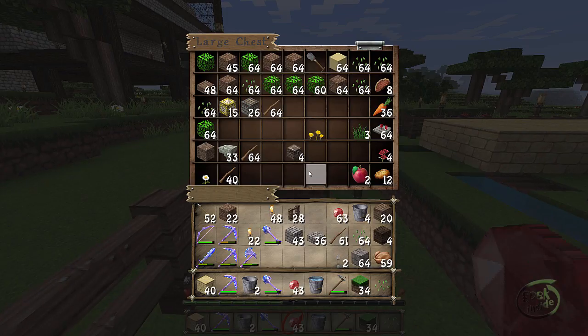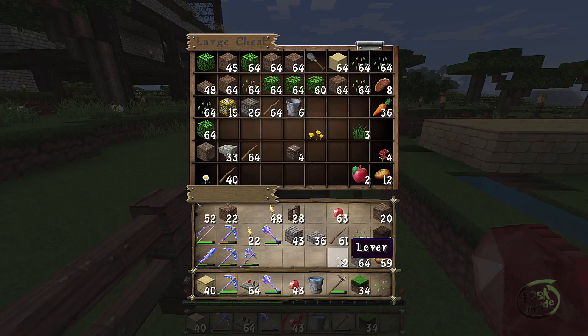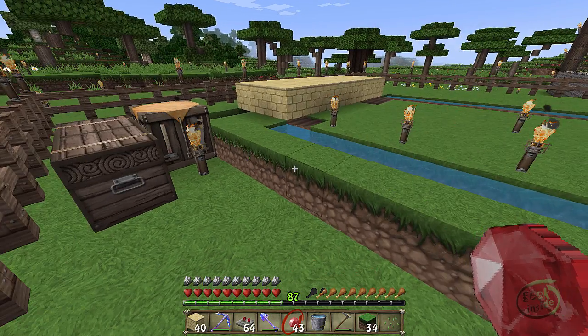Can we just grab everything we're going to need? For the love of Pete. Okay. Redstone, repeater, torch. Where's my lever? Got that. Okay. And I'll come back over for the seeds in just a minute.